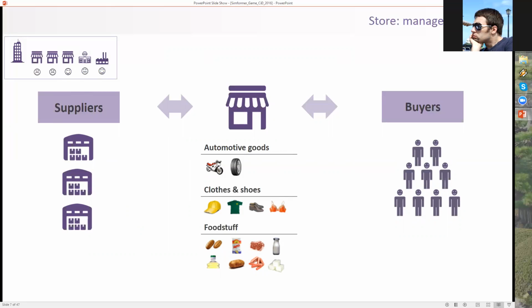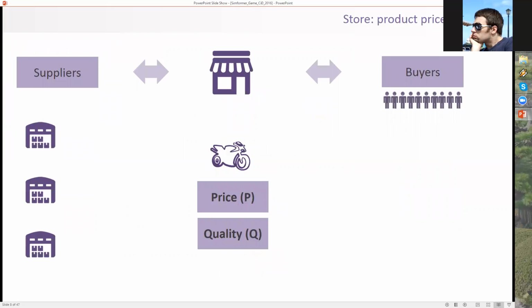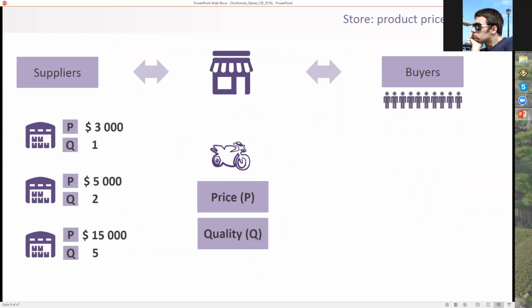You buy from suppliers, you sell to buyers, and you formulate your product mix, understanding that these goods have different consumption rates, different price elasticity of demand, and different price and quality mixtures. So naturally, you have to fix your own product mix, and in the process, combine all the marketing P's that are available in the management of retail. So how price and quality are combined: the higher the quality, the higher the price can be and should be. From the buyer's perspective, it gives you the opportunity to ask for a higher price.